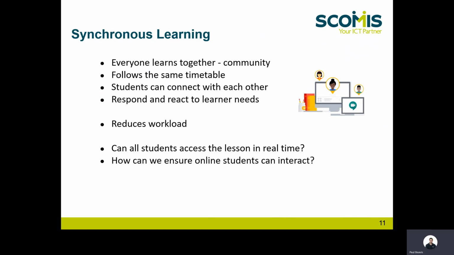It can also be tricky when delivering a face-to-face lesson in school to ensure that remote students can still interact and communicate with what's going on in the lesson, and to ensure students in the classroom aren't dominating proceedings to the detriment of students participating online. So, questions that teachers need to consider if they're going to use synchronous real-time learning in a hybrid scenario with some students physically learning in school and some students remotely learning at home.